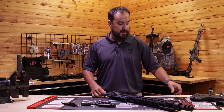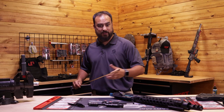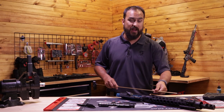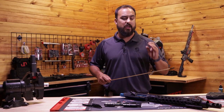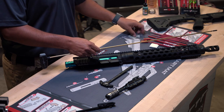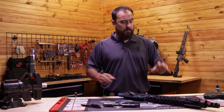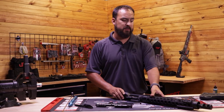As you can see, that one came out pretty clean — it's just oil. A couple of things to give you guys a heads up on: when we have the bore brush on, we want to push the rod all the way through the barrel and then bring it back. There have been instances where somebody got it halfway through and started to pull back, and the brush got stuck. Also, make sure you run patches all the way through and then remove them at the end so we're not dragging dirty cloth back through.